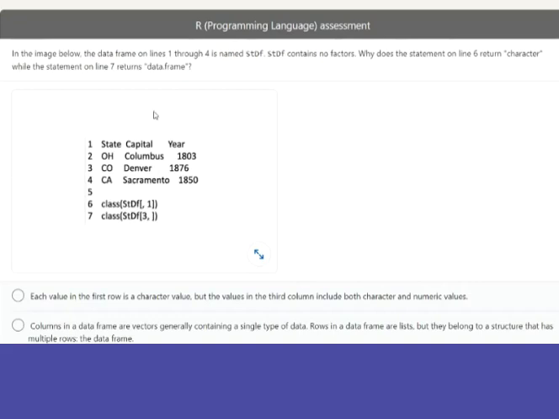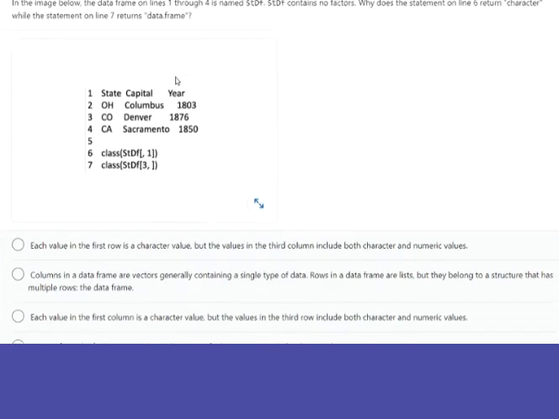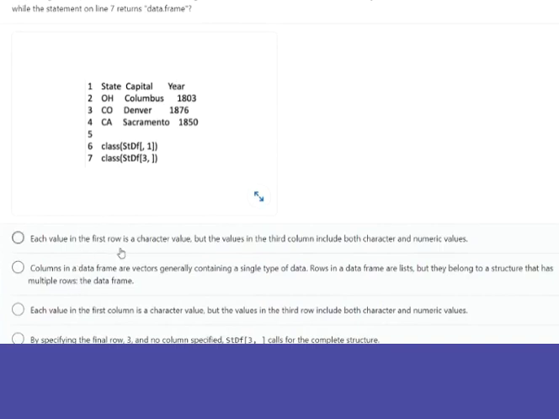Next, in the image below, the data frame of line 1 through 4 is named no vector. Why does the statement on line 6 return a character while the statement on line 7 returns a data frame?